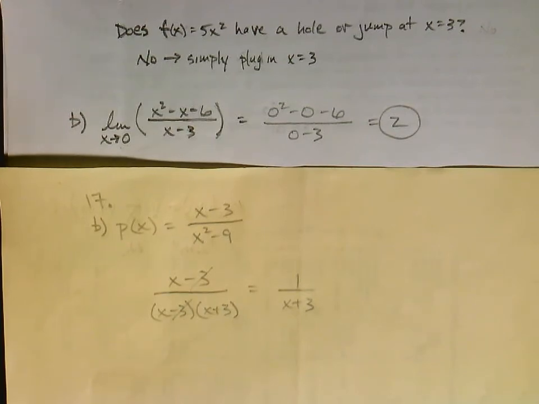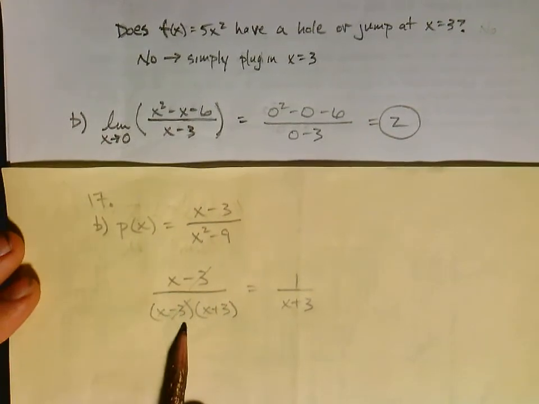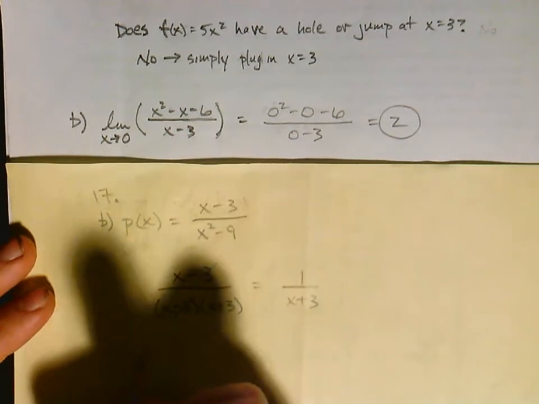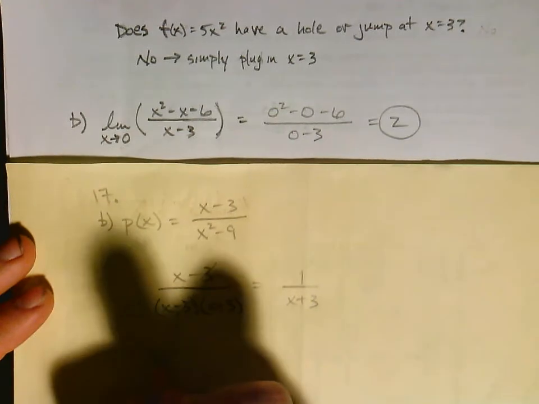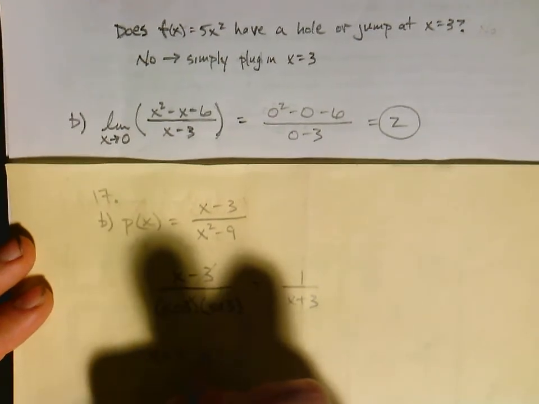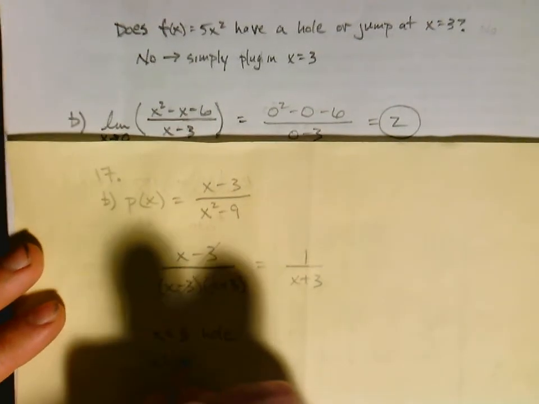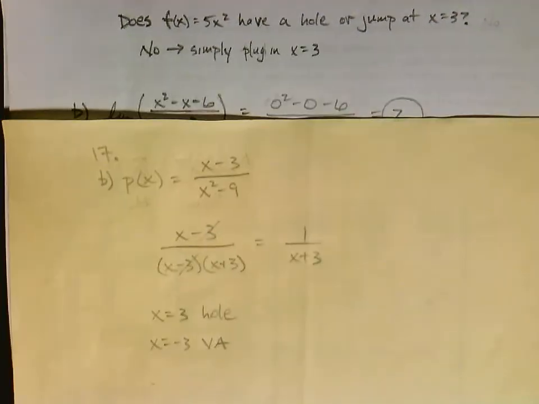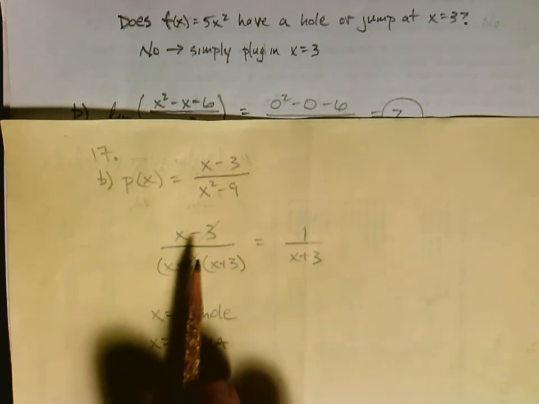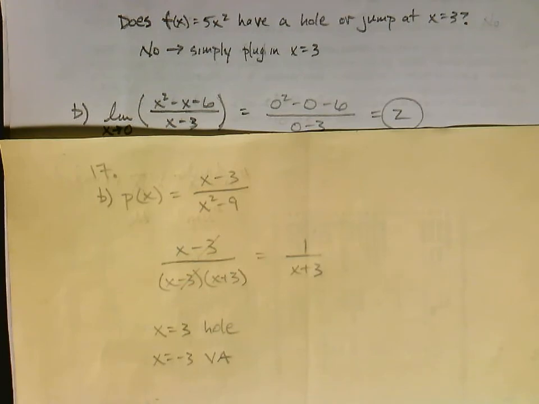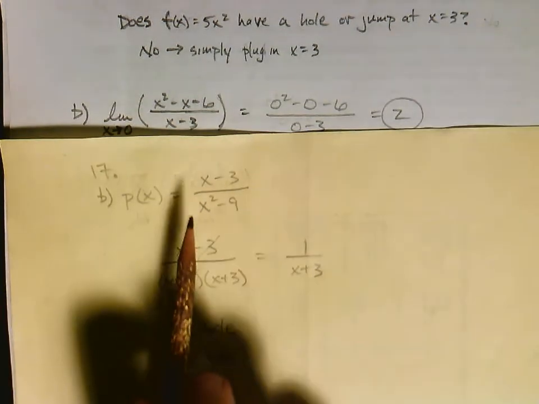So what does that tell us? If you think about this version, the part that canceled out gives a hole. The part that did not cancel gives a vertical asymptote. I don't know if that sounds familiar from your algebra, but that's the idea, and that's what's connecting here. So think about it for a second. What if we were to plug in 3 to this one? We're really seeing the number 3 a lot, but just go with it.